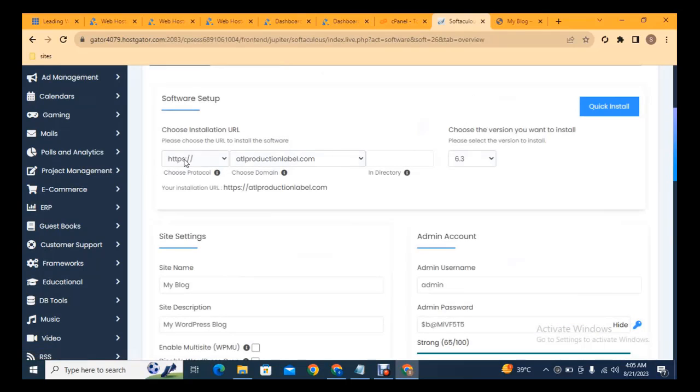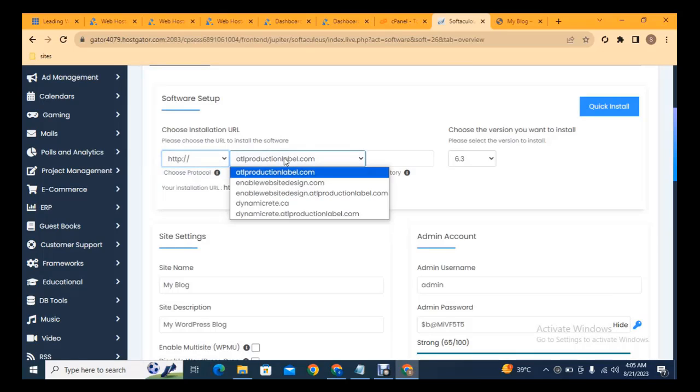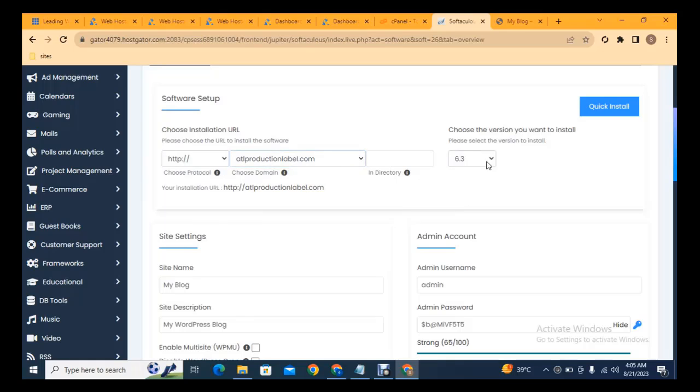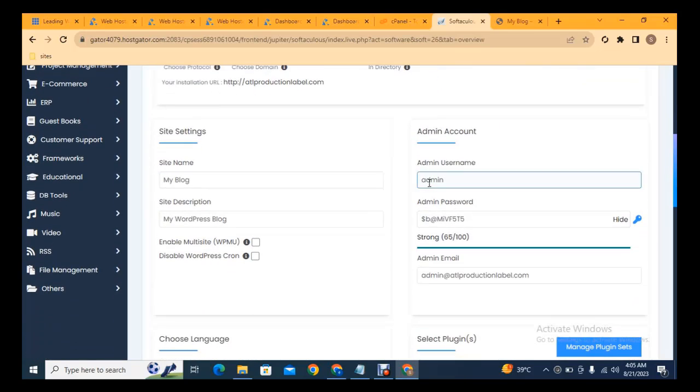For SSL security you can add HTTPS, and normally HTTP is used. After that you can select the domain where you want to install WordPress. Then you can select the WordPress variant, and if you get WP here, you can remove it. Next you can add the website login details: username, password, and your own email address.